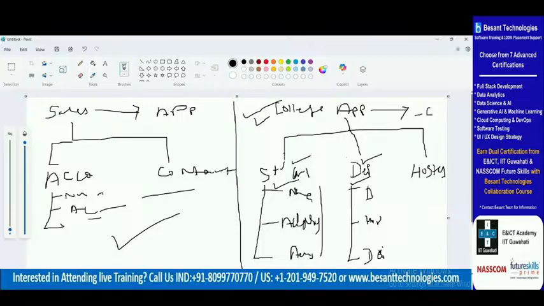Now the app is created. Inside that app, not only can we use custom objects, we can also use standard objects. Here you can see Account is there, right? In case you need the account details, we'll be just adding the account object. In case we need that object, you can add the account object also in the college app.